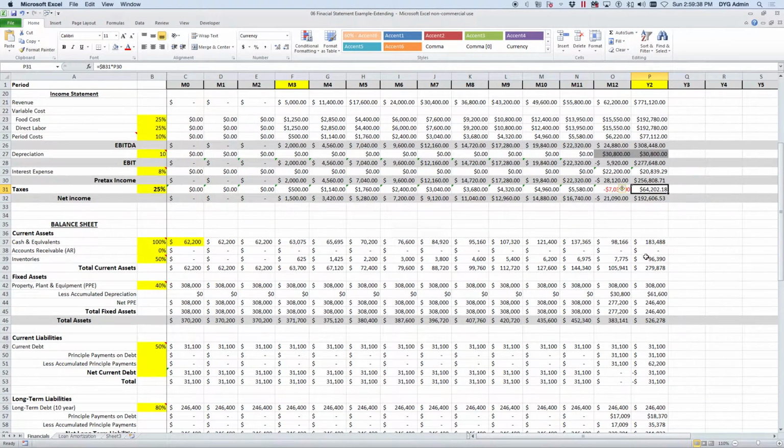The assets, big thing here that you just want to flag, and you know my thing about making sure we shade stuff when we're making a little bit of a change, is on the inventory. You saw it jump from, in this case, about $8,000 to 12 times that. The reason is because the formula that you have over here is saying we reckon that we're going to take about 50% of our monthly inventory, and that's what we're going to hold. Well, without making an adjustment, this has now suddenly gone to 50% of your annual inventory. So we're just going to divide by 12 there, and that brings it back in line. So your current assets are all good.